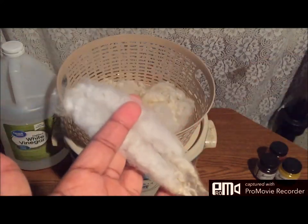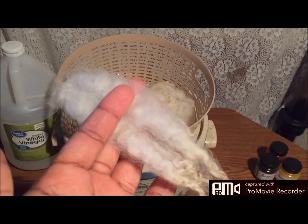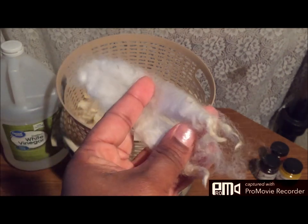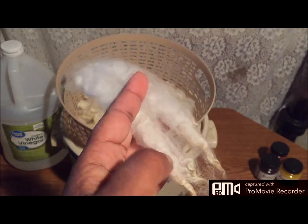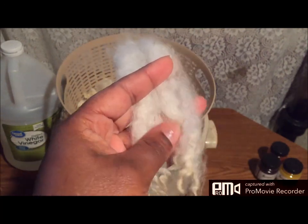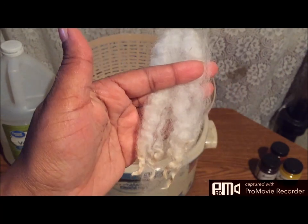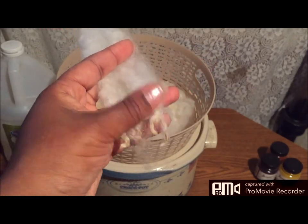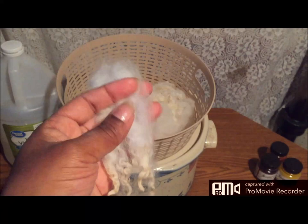And I want to say offhand that the Harry fleece was a hogget. I believe this was his first shearing. And of course, the first shearing is going to be the softest fleece that the sheep will have in its entire lifetime. So I do want to say this is a hogget fleece for Harry.